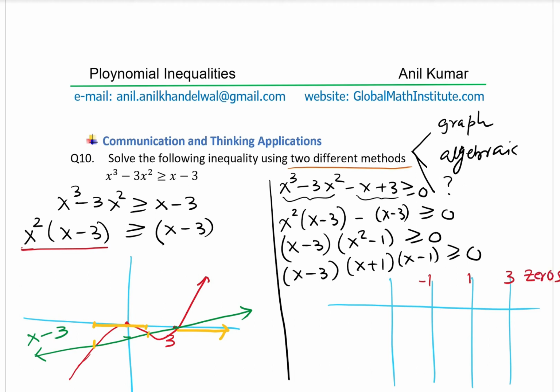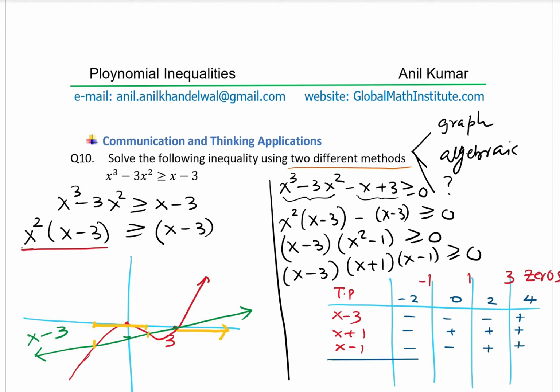These zeros, as you see, divide us into intervals, and the factors here are x minus 3, x plus 1, and x minus 1. We can take test points in the intervals to solve. The test points in this case could be minus 2, 0, 2, and 4. Using these test points, we can plot the values. So x minus 3 will be negative for all of them except the last, where it becomes positive. With x plus 1, this will be negative, but these become positive. With x minus 1, these will be negative, and that becomes positive.